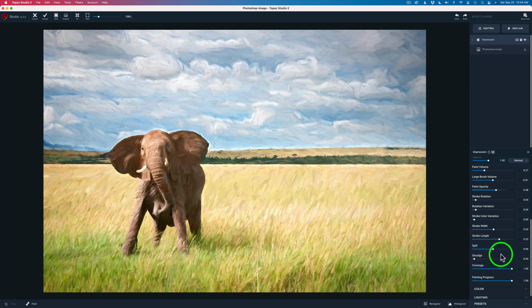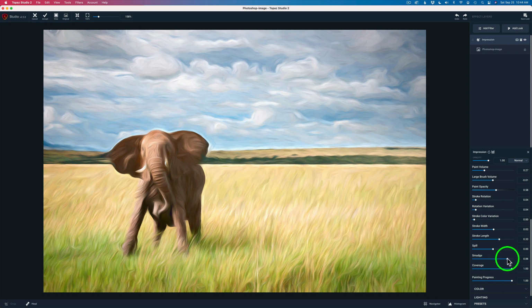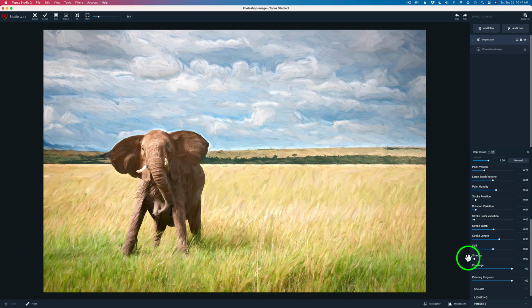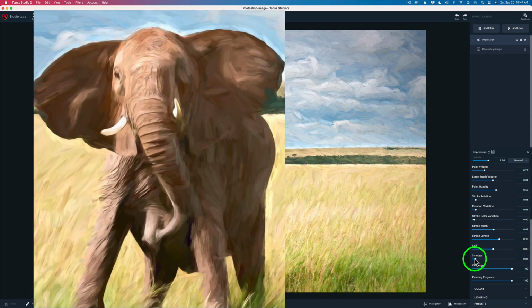Now, smudge is a nice one. If you want to smooth things out a little bit, you can take the smudge slider and start to draw it to the right and see how it starts to smooth everything out. And that's kind of cool. And sometimes for really nice artistic effects, you can really drag it to the right if you want a more abstract look like that, which can be cool too. But I kind of like everything the way it is so far, so I don't think I'm going to mess with the smudge. If I do, it would be maybe just a tiny wee bit.